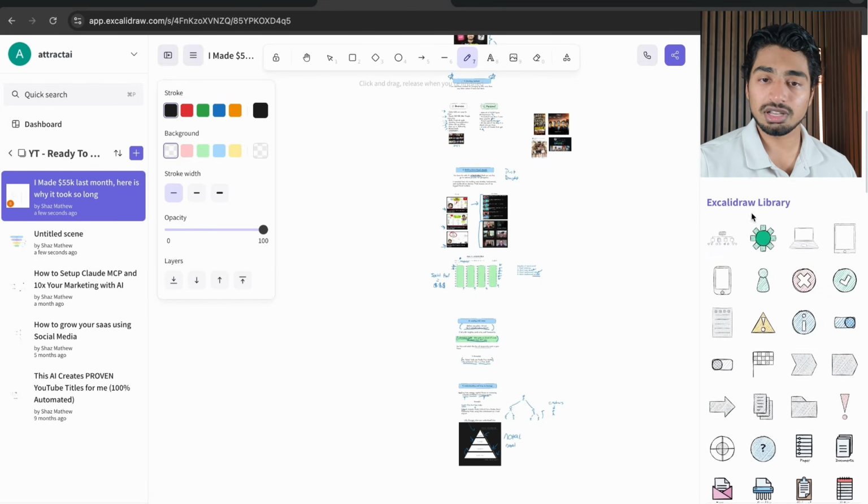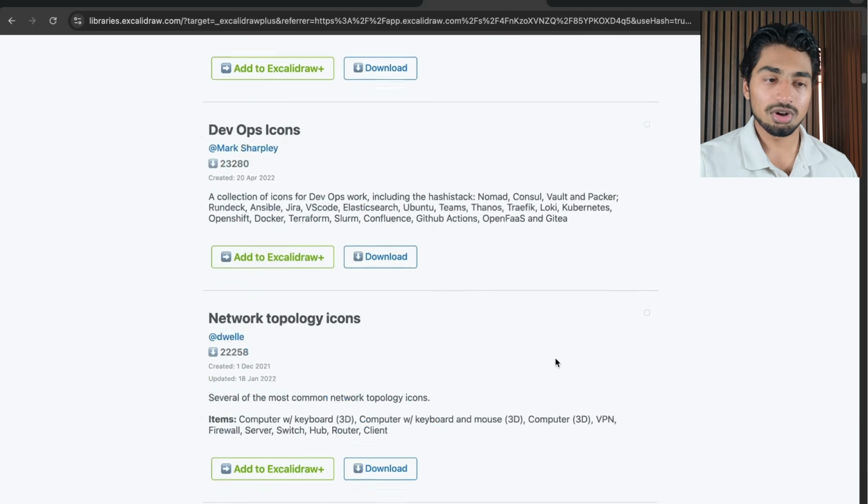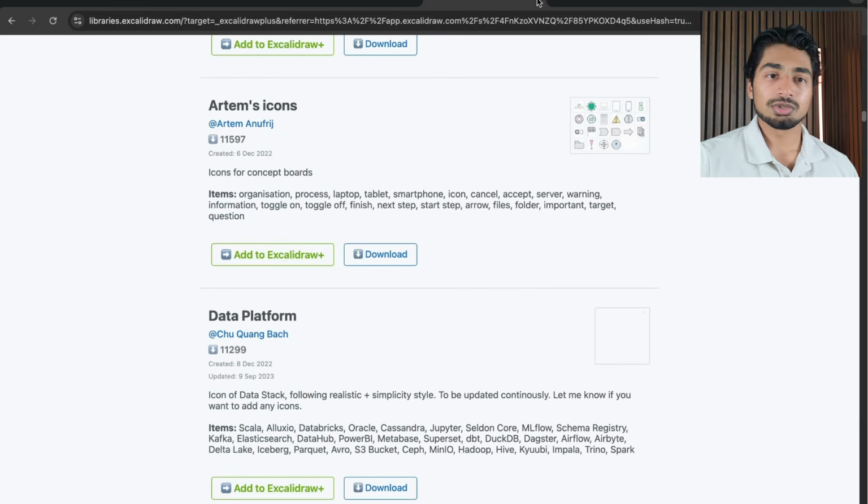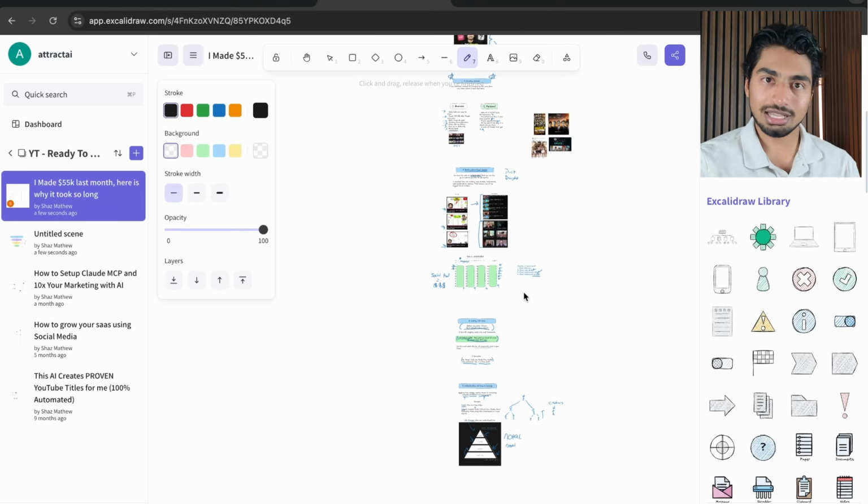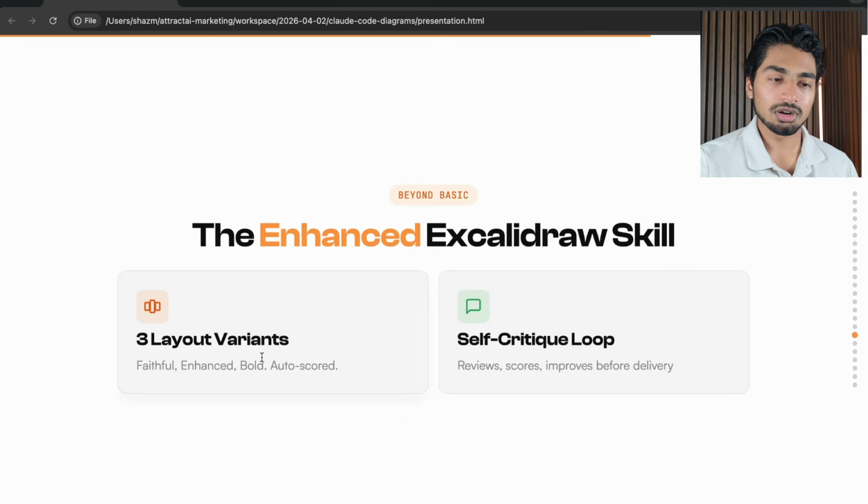There's so many things in here, guys. If you go to the Excalidraw library, and you actually look up whatever you want and browse the library, look how many things are here. It's insane. They have all of these things you could download and just start running with. So if you do that, set it up, download the Excalidraw file, it'll be .excalidraw, give it to Claude, say, hey, when you create me diagrams, make them look like this. All right, so those are my hacks for you: have it self-critique and then give it reference variance. Those are 2 big hacks that will make the Excalidraw skill much better in practice.